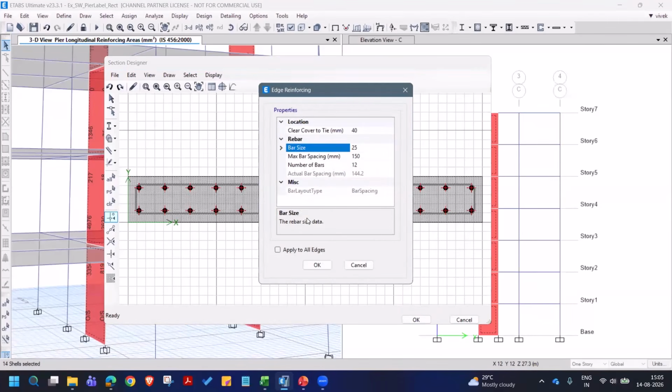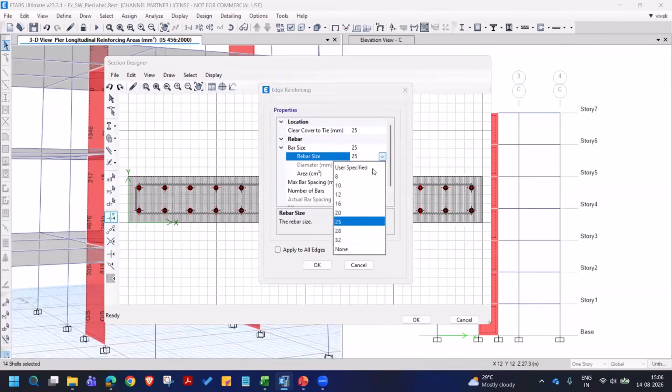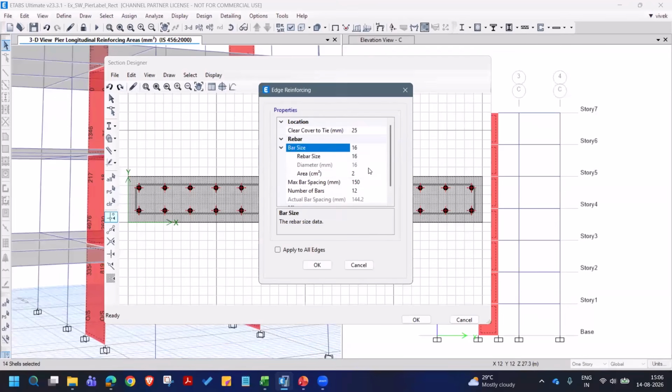Then I'll right click on this. And then let's say I'll keep this cover as 25. Then the bar size, it's 16, and the spacing of 150 mm.